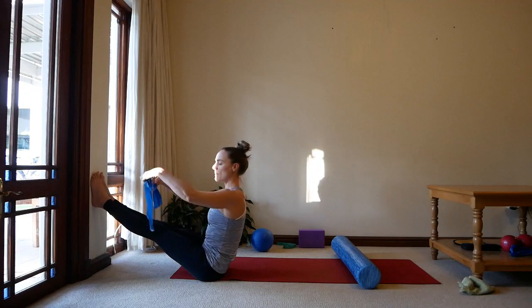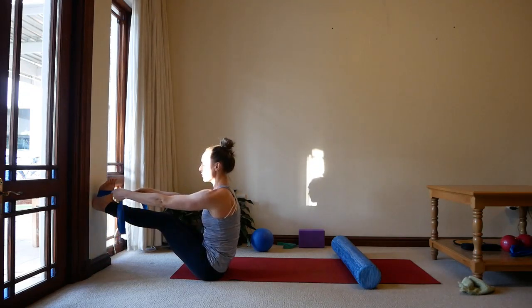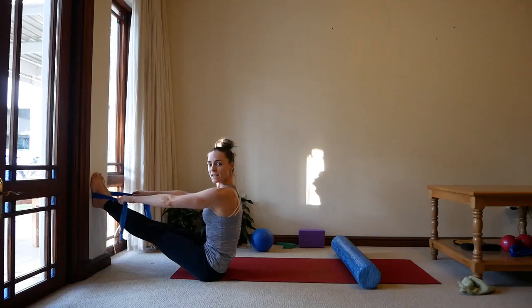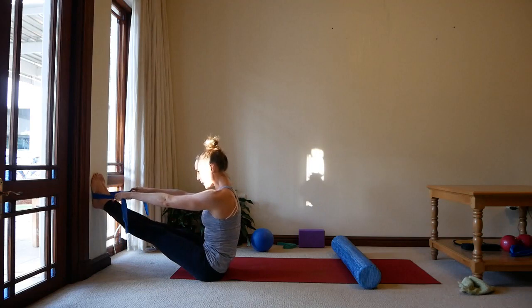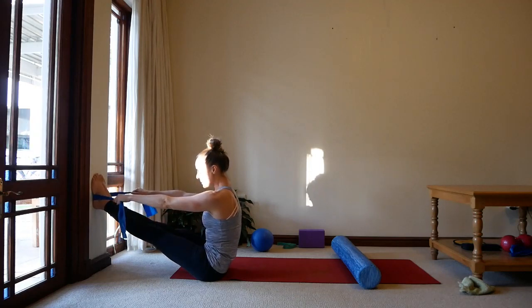Then I'm going to take my band, hook it under the arches of the feet, keep the heels glued into the wall so that the band doesn't slide out. Then plant your feet flat. Find that nice active flexion into the spine. So really find that C shape into the spine. Palms are facing down, scapula resting on the back rib cage. We're going to keep the heels grounded to keep the band still.